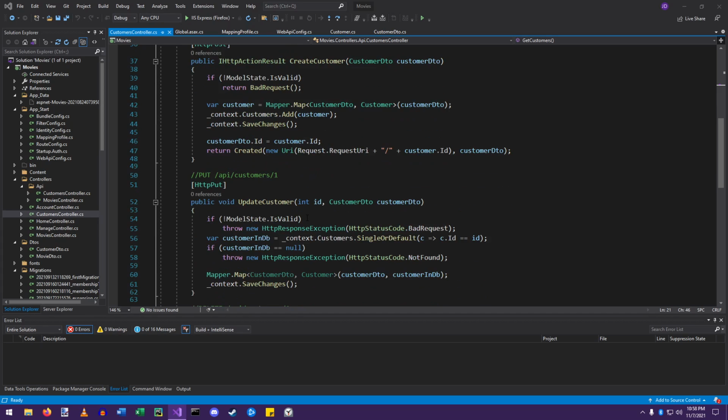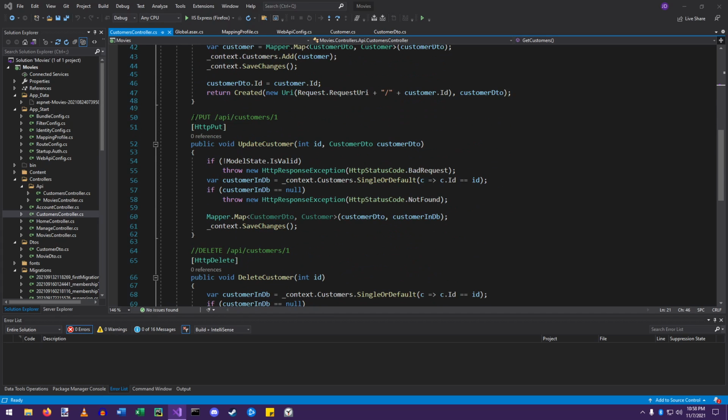just so they can see that the changes were affected. Here we have our put function to update customers, so we'll take an ID and a customer DTO, and if the model state isn't valid, we throw that bad request. And here we create a variable for the customer in the database, which is just whatever customer ID that we're wanting to change.